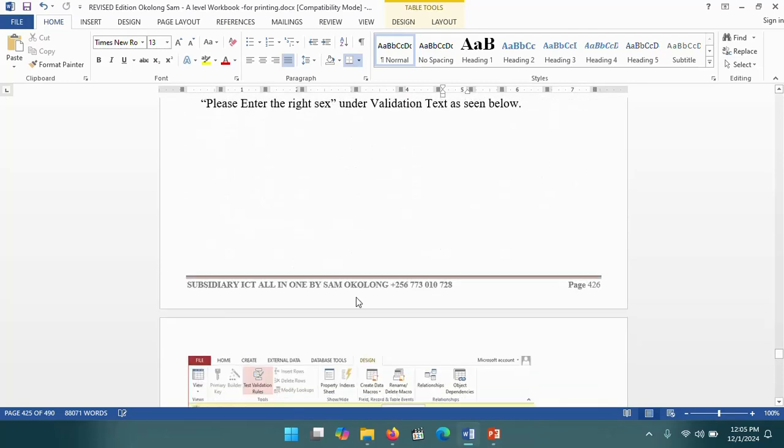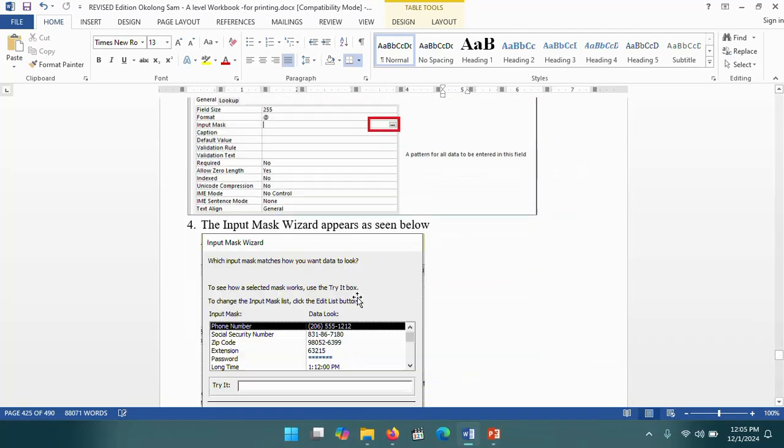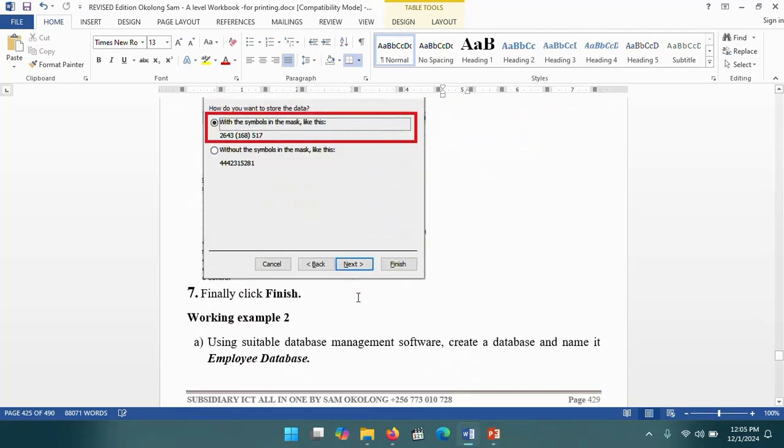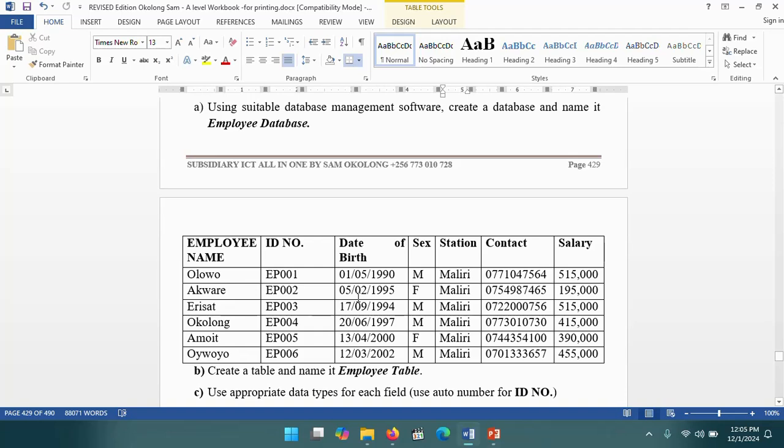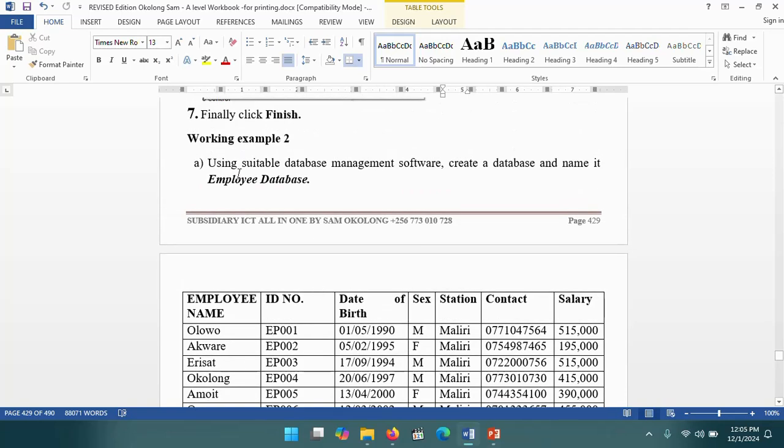And here we are going to use this example to summarize the field properties. Our example, working example number 2: using a database or suitable database management software, create a database and name it employee database. So let me begin with this.